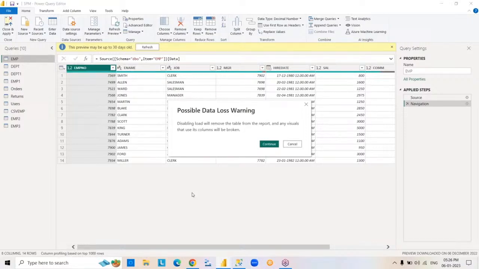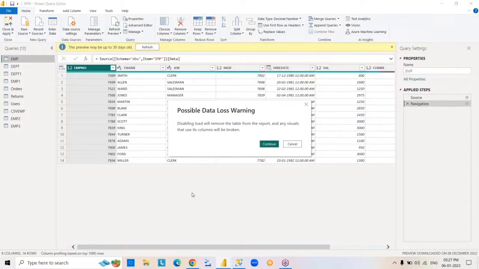Read that message. Disable means this table cannot be used in report creation.